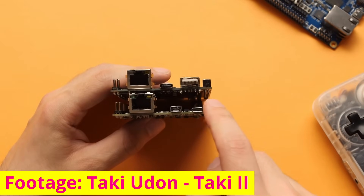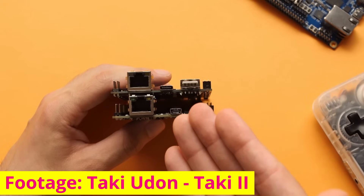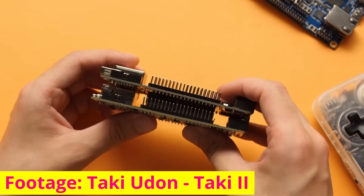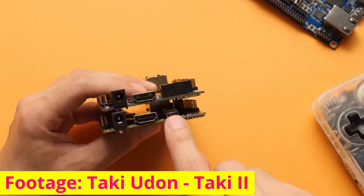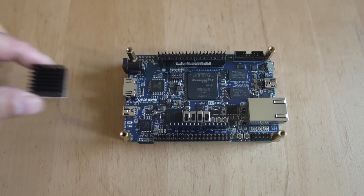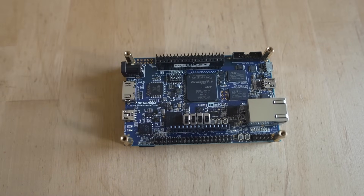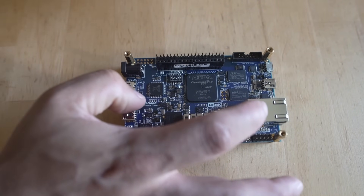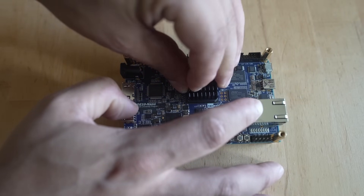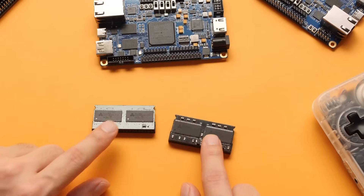He has stated he is part of the company doing this project, and that is totally fair — he has been transparent about it. The more people involved in making MiSTer FPGA boards of all shapes and sizes, the better. MiSTer FPGA is one of the most incredible projects I have ever played around with and I have been making videos on it for a very long time. The DE10 Nano board is an old design and Terrasic has been going up in price, not down, with the chip shortage. So being able to source a board for your MiSTer at $99 instead of $230 — that's not the worst thing in the world.